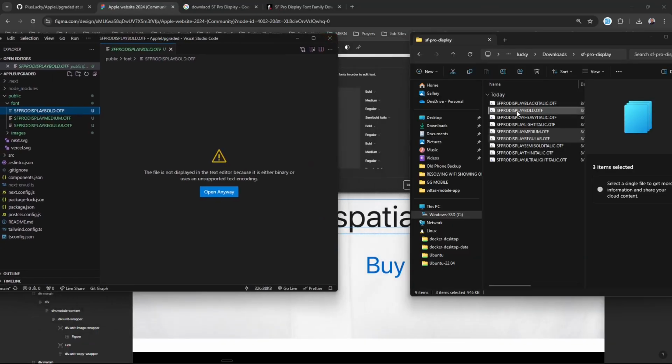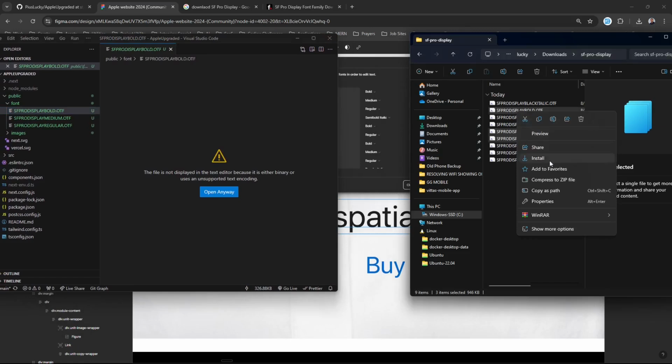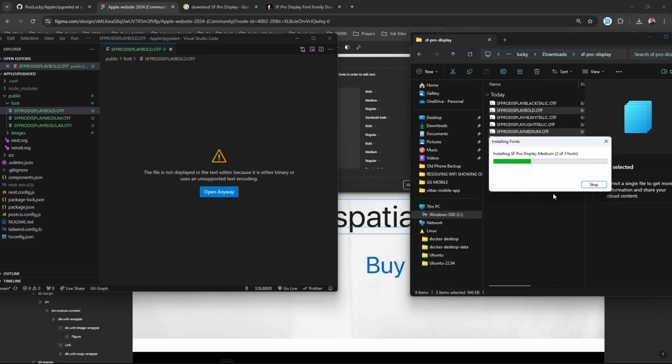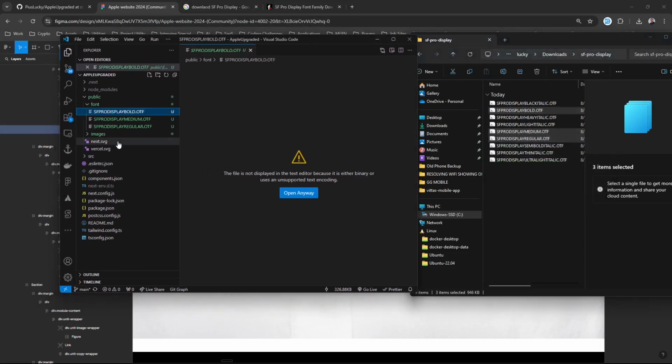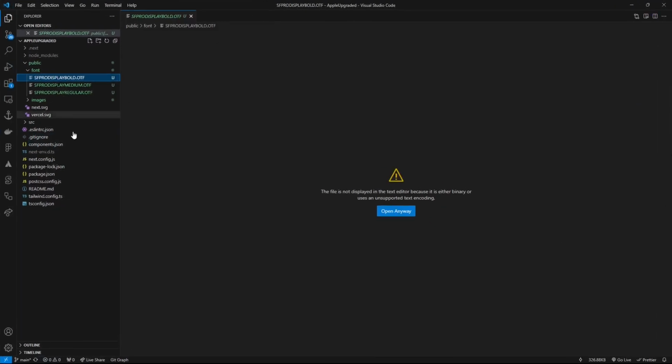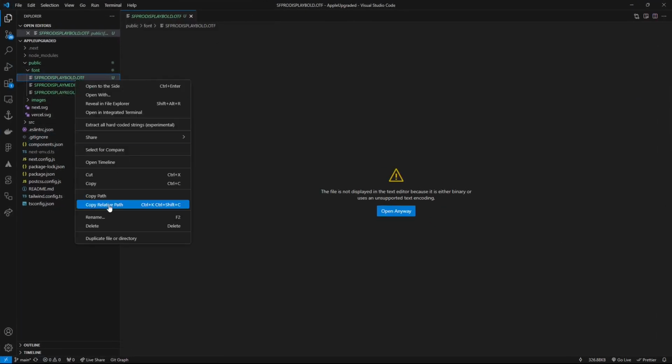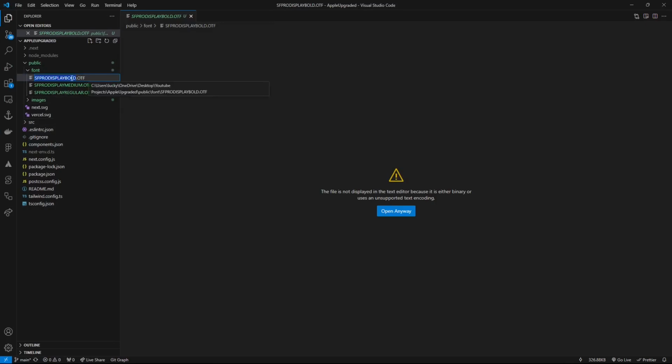And meanwhile, I will just install those three in the system as well, so it's available. It's completely optional, you don't have to do that. Alright, so we now have access to the three main fonts, right? So one thing I would do here is rename it to just like this, right? So the idea is to make it a bit less complicated.